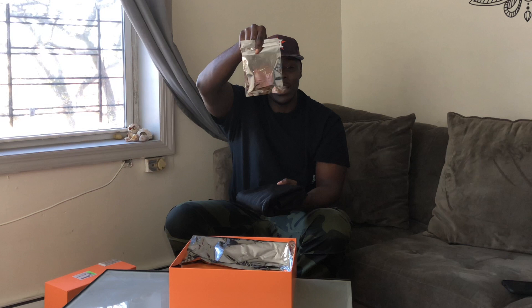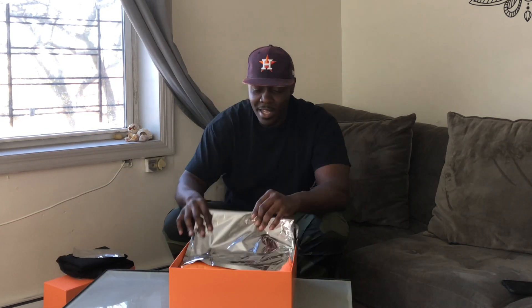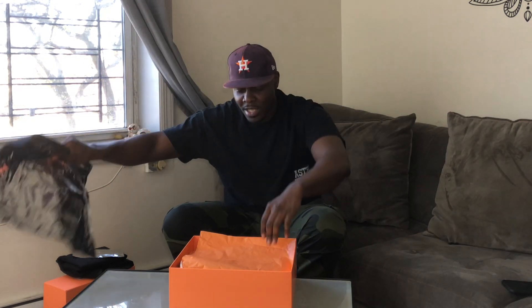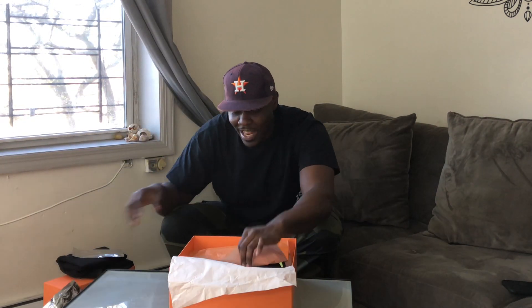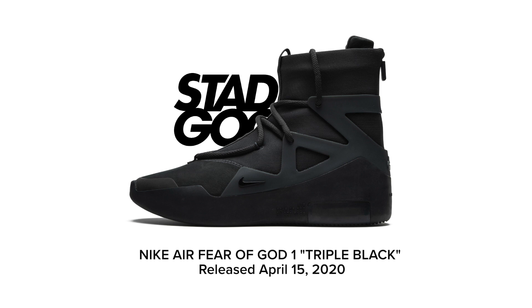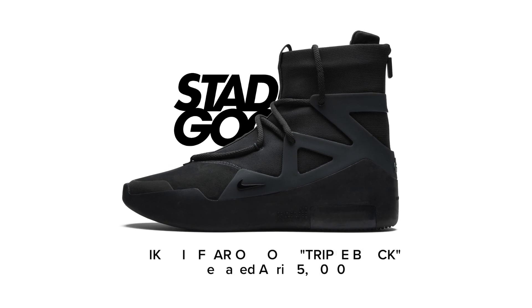We have the Air Fear of God on one side and the Nike swoosh on the other side. Let's lay these down to the side. Foil packaging that each shoe comes in — and I'm a little salty that I didn't get a pair of these, but I'll probably order a pair from stadiumgoods.com.